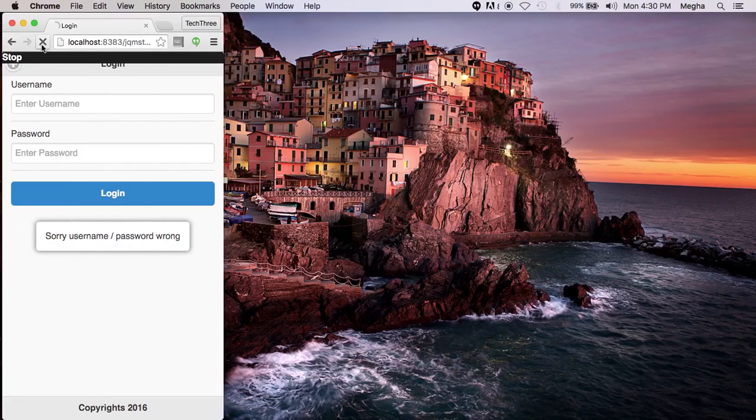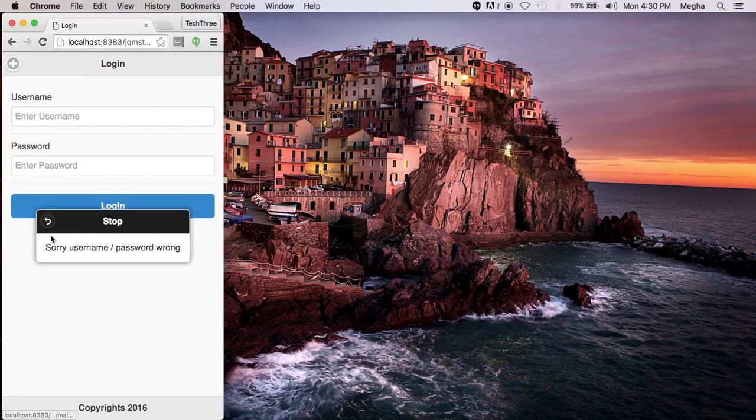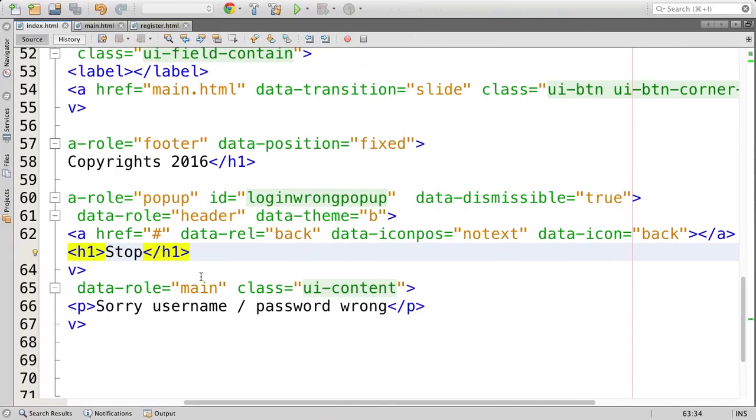This may look pretty good. You see that? A small icon plus the stop, and it looks slightly better. I think it's back instead of back.